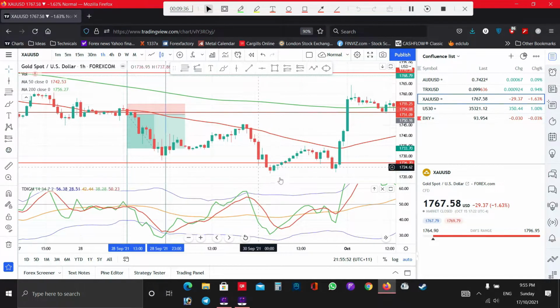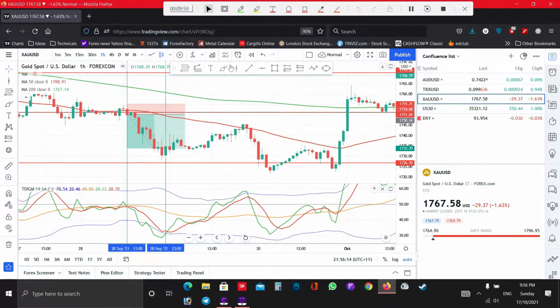If you see something like it's bouncing on a trend line, or a daily level, or support or resistance, then yeah, of course you can go for the trade. But if it's just out of nowhere, there's a cross for up, but it crossed and then came down again, so it's not a valid entry. So always go with the trend.